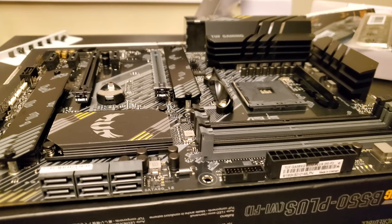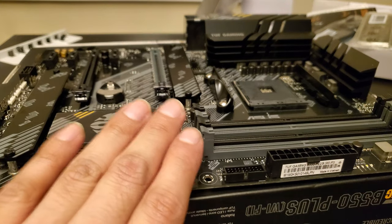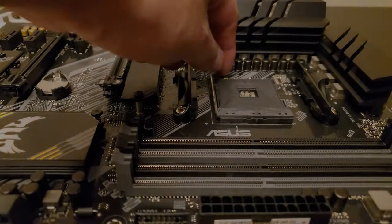Well, basically that's your nice little overview, physical overview of the motherboard. Let's go ahead and, didn't mean to actually hit that board that hard. Let's go ahead and get this board inside a case and turn it on.